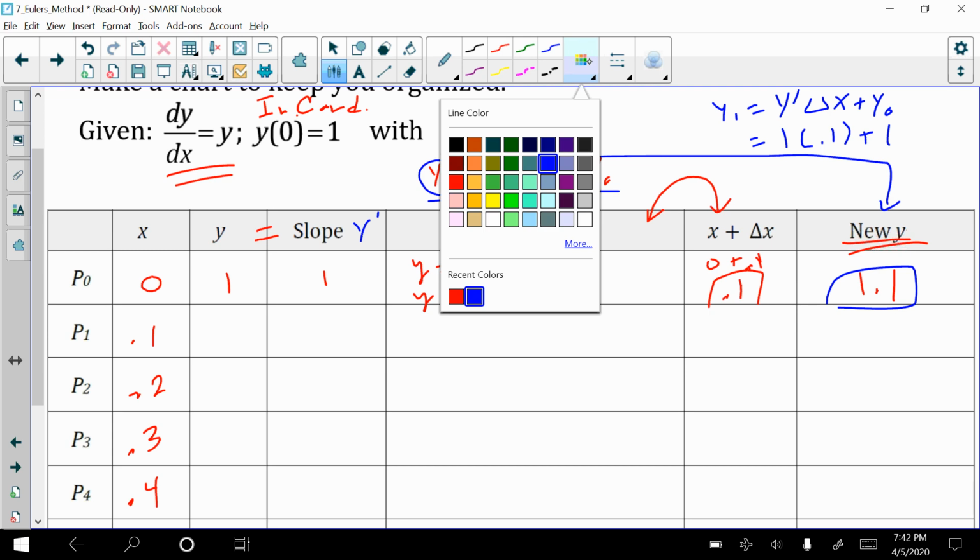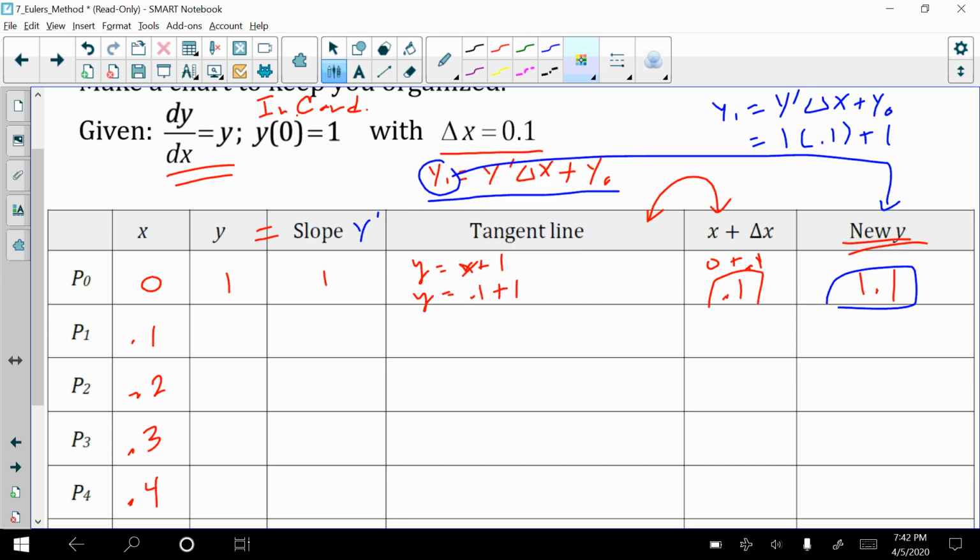Well, let's go to the next row in our table and see what we wind up with now. That new y1 value that we got goes here for our y number. Now I'm in the row where it says P1, and the x value is easy to get because of the step value that delta x was given as just being 0.1. But the y value we have to calculate a little bit. And that's where our solutions are really going to wind up being. So that's where we're going to say, okay, next is this.